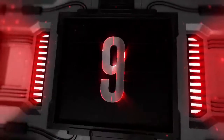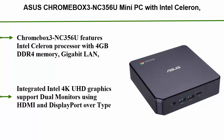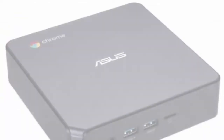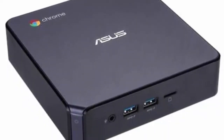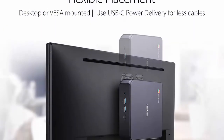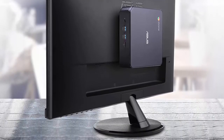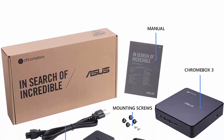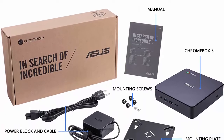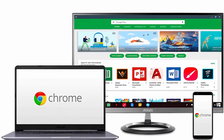Top 9: Asus ChromeBox 3 NC356U Mini PC with Intel Celeron, 4K UHD Graphics, and Power-Over Type-C port. Star Grey. ChromeBox 3 NC356U features Intel Celeron processor with 4GB DDR4 memory, Gigabit LAN, 802.11ac Wi-Fi, Bluetooth, and 32GB M.2 SSD. Integrated Intel 4K UHD Graphics support dual monitors using HDMI and DisplayPort. Power-Over Type-C for compatibility with legacy display connections like DVI. Built-in security with Chrome OS automatically installs the latest software updates and fixes.